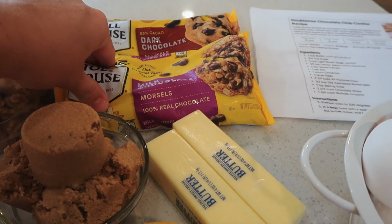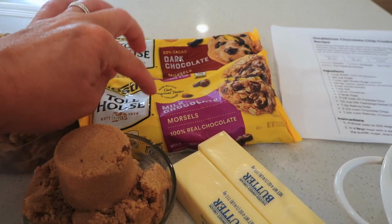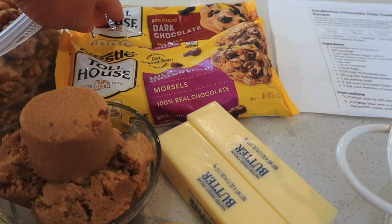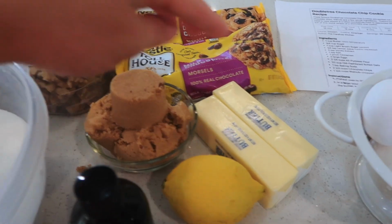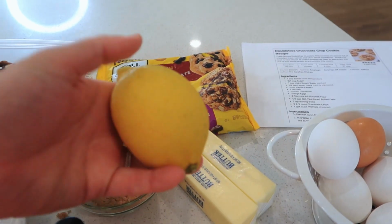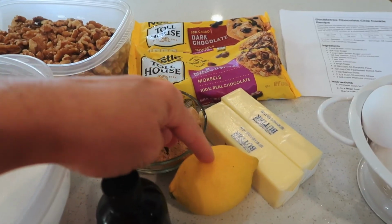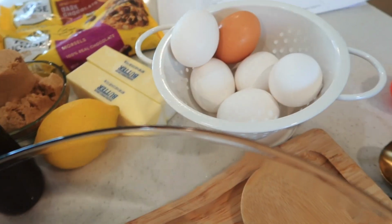It calls for semi-sweet chocolate chips. My grocery store is actually out of semi-sweet, so I'm going to do half milk chocolate, half dark chocolate. I don't know, what is your favorite kind? Anyways, we're going to go with some brown sugar, some sugar. This has just a little bit of lemon juice, and it activates the baking soda and makes them so soft and chewy. Then I have some vanilla, and then of course some eggs.